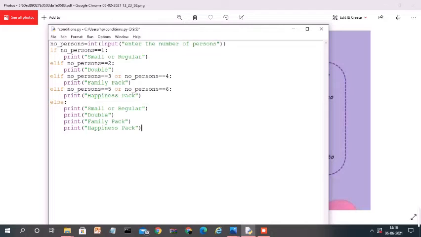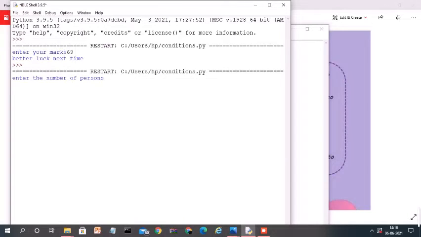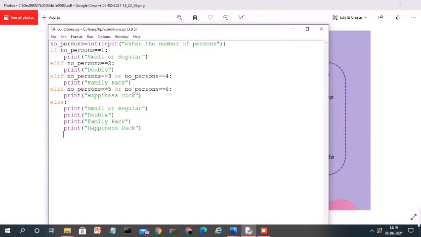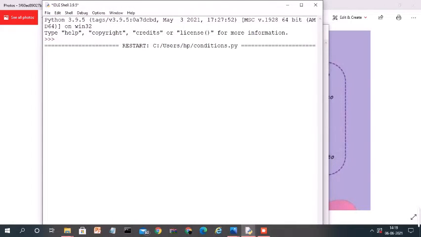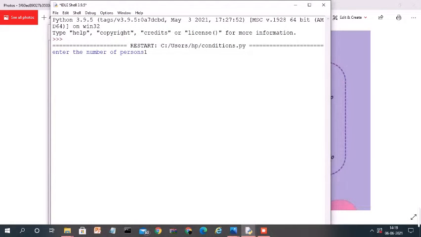Okay, so now let us save it and then run it. It's asking us to enter the number of persons. So I am writing 1. It is saying small or regular. Now if I write 2 here, then it will print double. If I write 12, then it will print the entire menu.